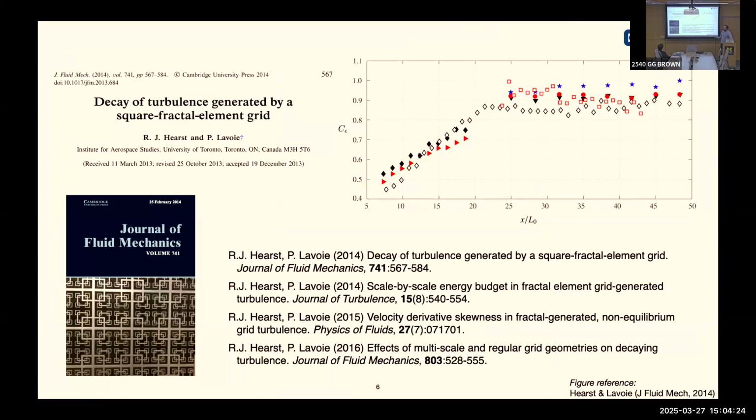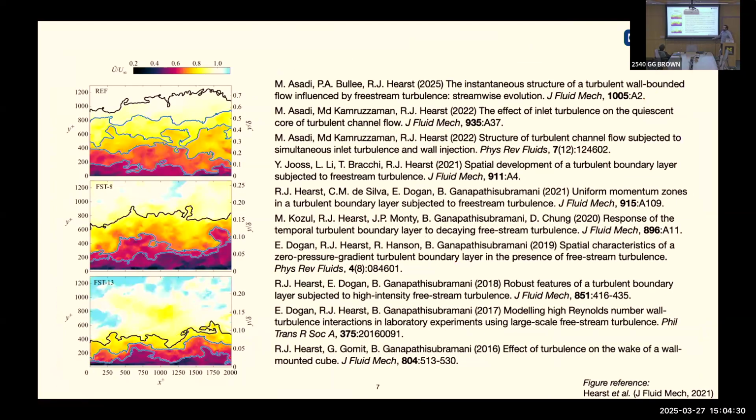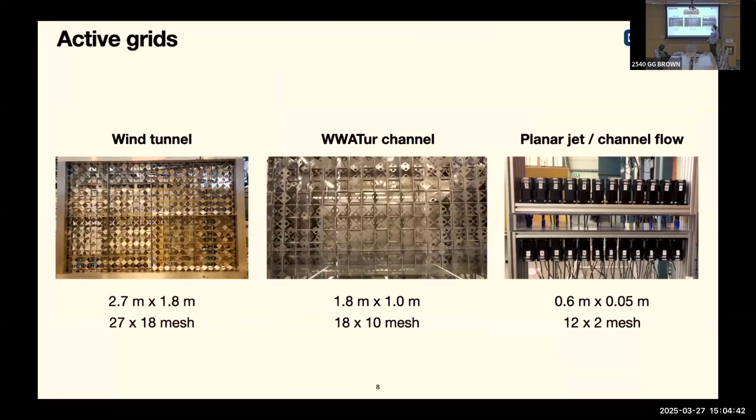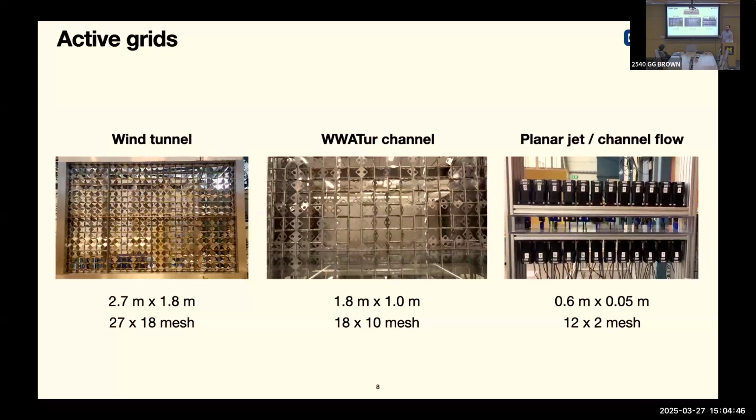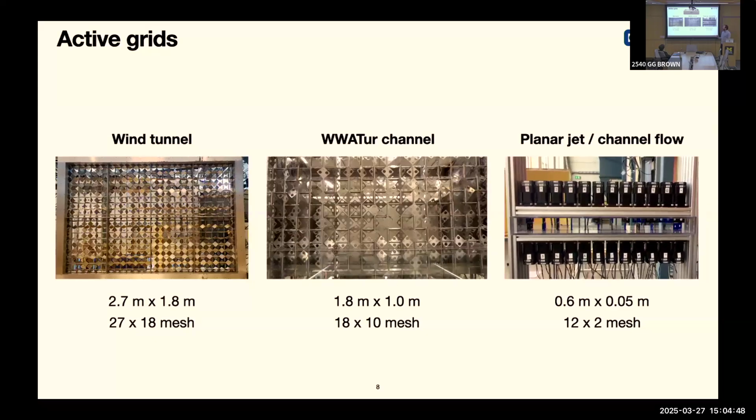I have worked broadly in three areas. One is fundamental turbulence, which was part of my PhD. Another is boundary layers, particularly how free stream turbulence affects the flow on a wall, so how a boundary layer is influenced by putting turbulence above it. And the other one is what I'm going to show you today, which is how ambient turbulence affects other problems.